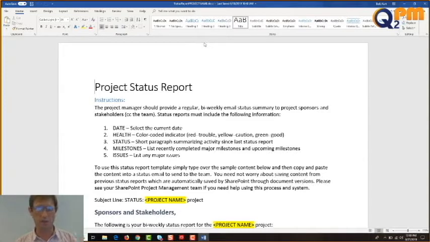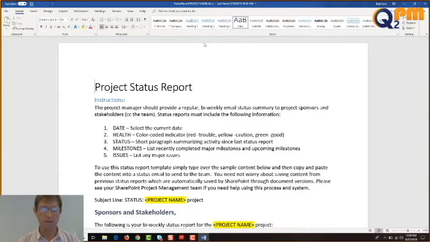Likewise for the sponsors. Some projects, like my Windows 10 project, I've got like 3 or 4 different groups for the various subgroups that I need to communicate with. It makes it really easy to send messages to targeted audiences, but it's a little bit of a headache sometimes keeping those lists up to date with staff changes and additions. Let's continue. The status report must include the following information.